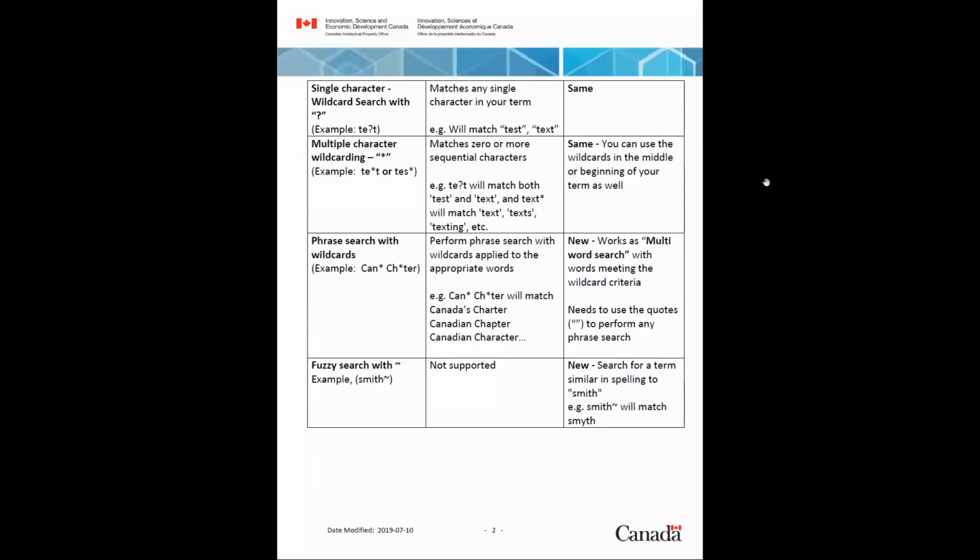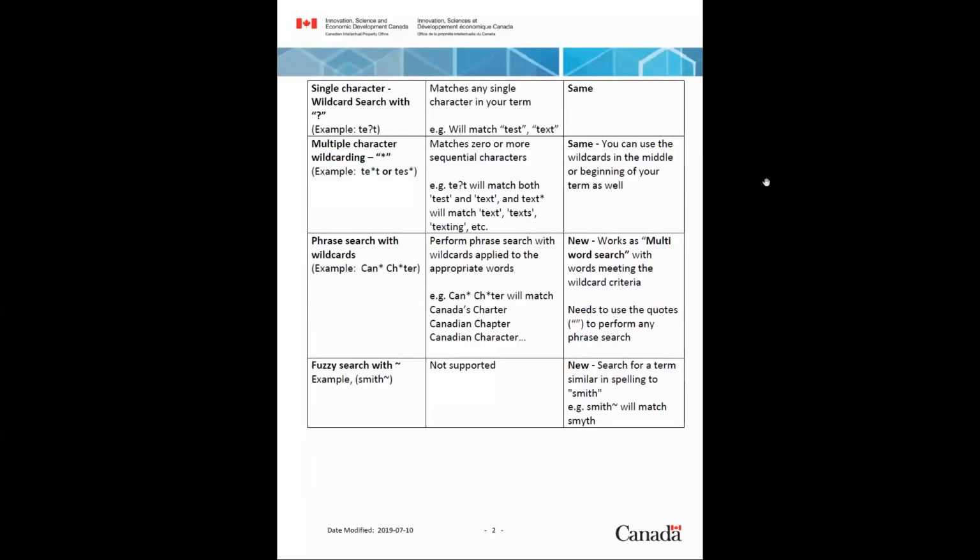Because if you're searching, for example, what is currently being presented here, can star space ch star ter, the system will find all of the trademarks that just have the can and all of the trademarks that have the ch star ter. So if you're looking to search that specific sequence with the variation between the words, then you really need to put that into quotes.